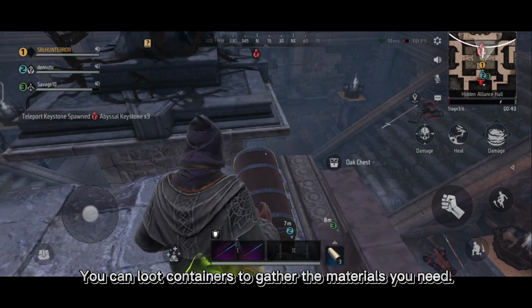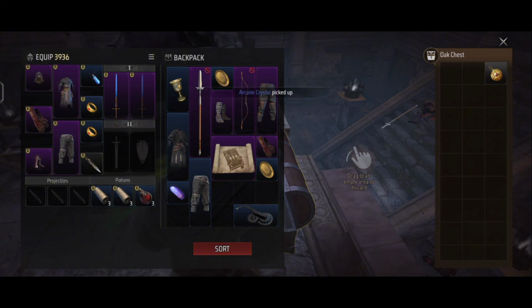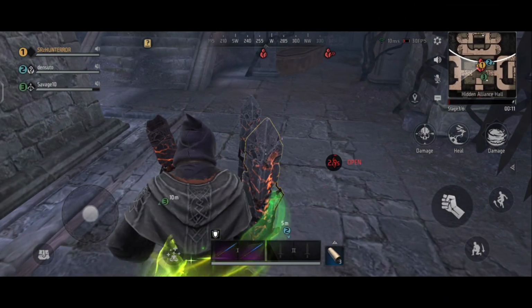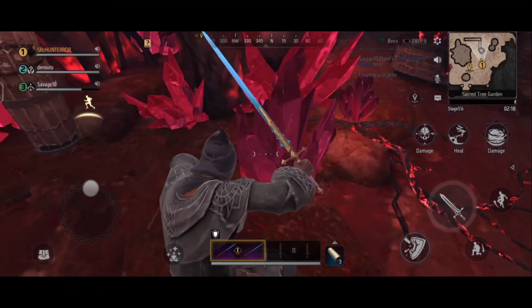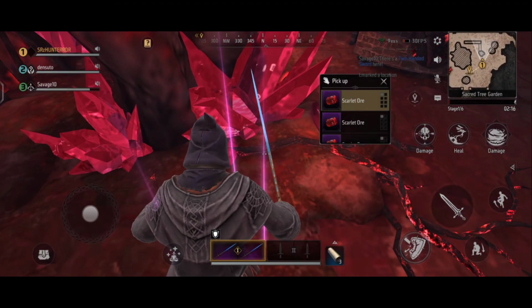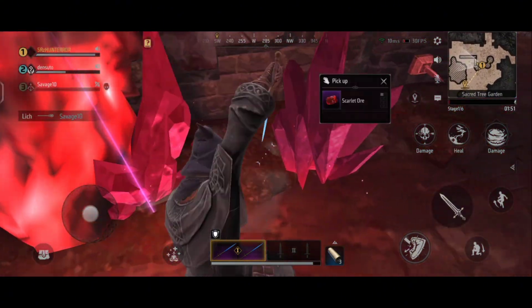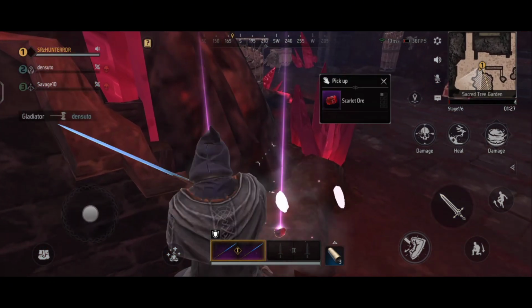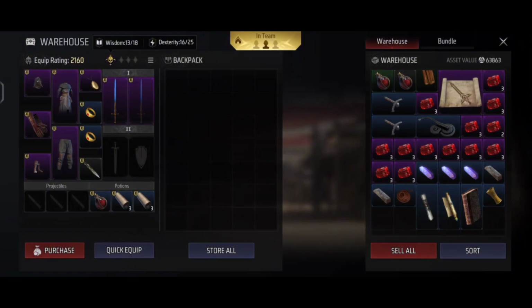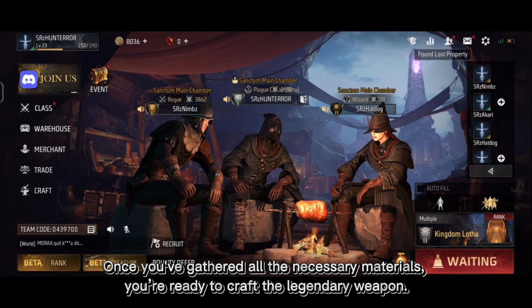You can loot containers to gather the materials you need. Also visit specific locations where the necessary ores spawn. Once you've gathered all the necessary materials, you're ready to craft the legendary weapon.